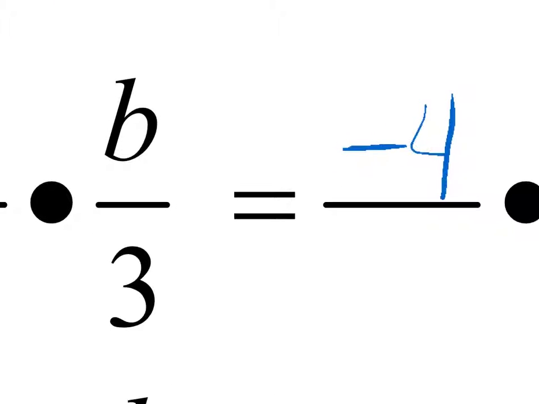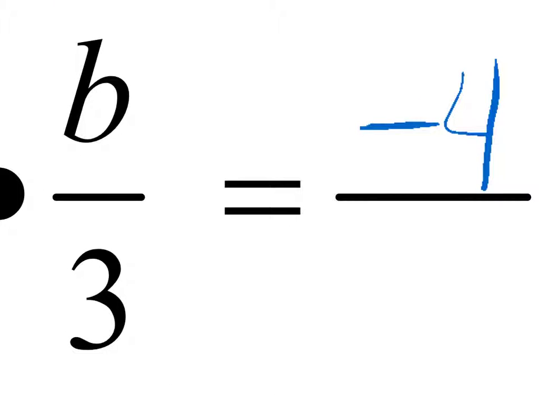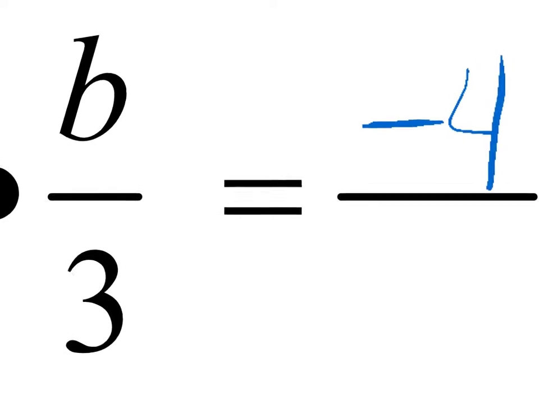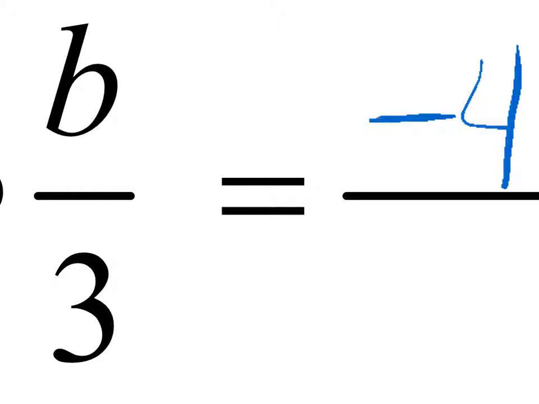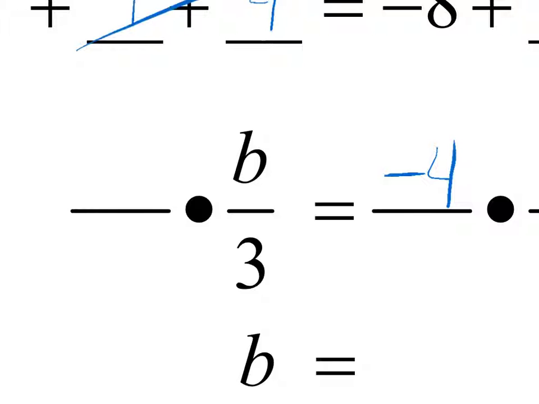So really right now we're working with this equation. So we've got b divided by 3. The inverse operation of division by 3 would be to multiply by 3. So a lot of people really freak out, and this is the mistake that I saw on a lot of people's paper. They see a fraction, and they think, "Oh, I want to use the reciprocal." Okay? We talked a lot yesterday about why multiplying by the reciprocal doesn't work here.